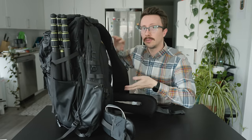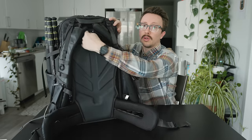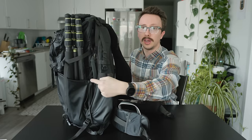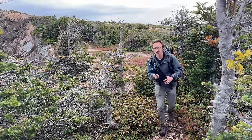And the nice part about this bag is everything that's camera related is in an insert in the back right here. So this whole section comes out. And we're actually going to do that right now in a second once I'm done talking about the rest of the bag. So you're going to notice there's a tripod on this side. A tripod fits on both sides actually, but I'm using my second tripod.